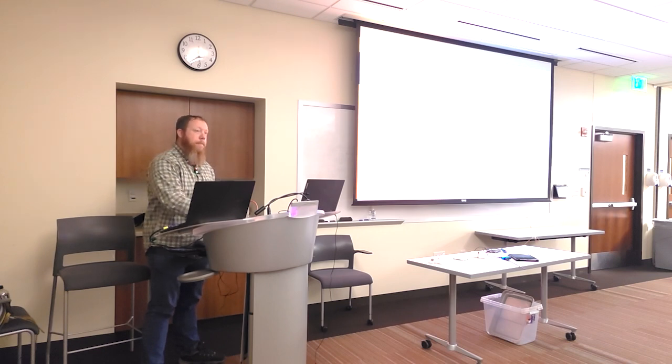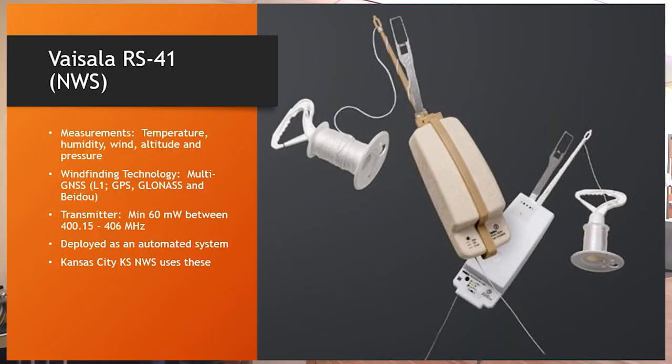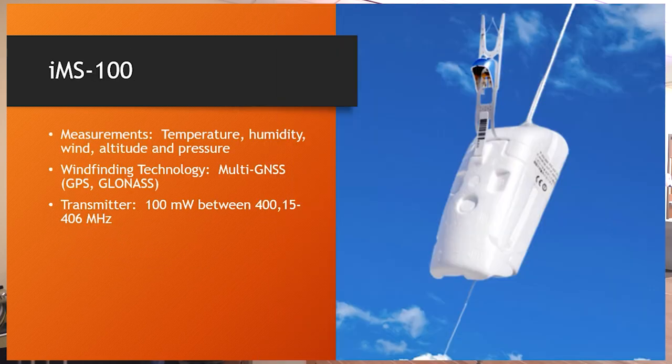What is the license for that frequency? It is some government. Yeah, it's a federal government license. Well, let me rephrase that. It is an open license spectrum for these devices specifically. So regardless of who owns them?